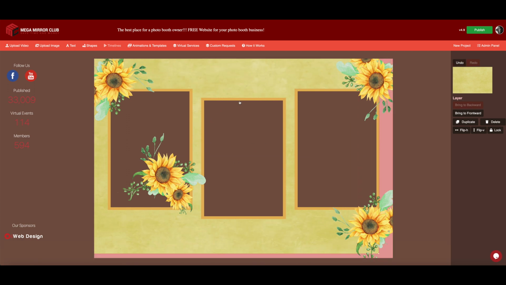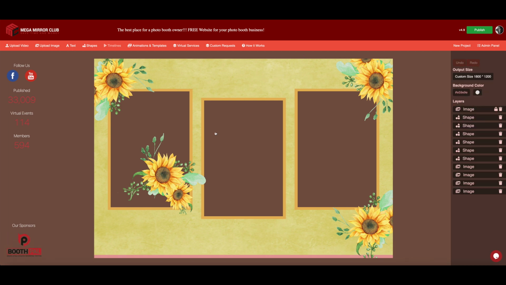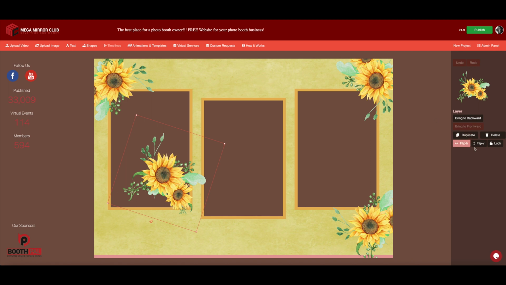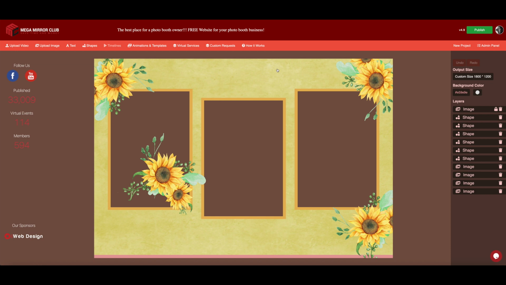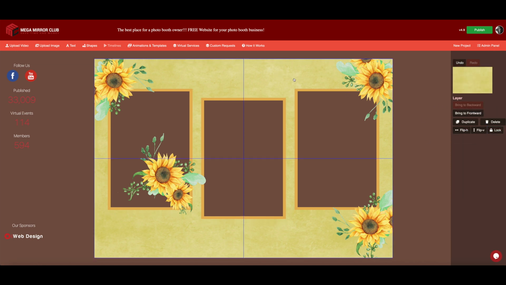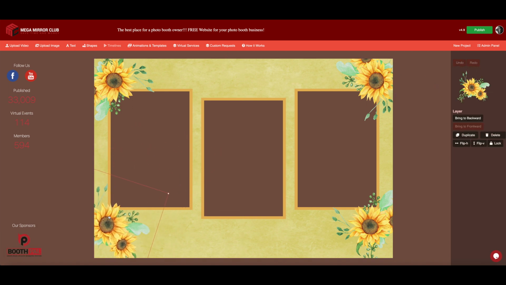Once again, you can always lock a layer, so as not to move it around anymore, like I did. Oh, unlock, I didn't position it right. Oh, this one, sorry. My first layer locked. There you go. Now I can lock it so I don't move it after. I'm going to position it somewhere here.